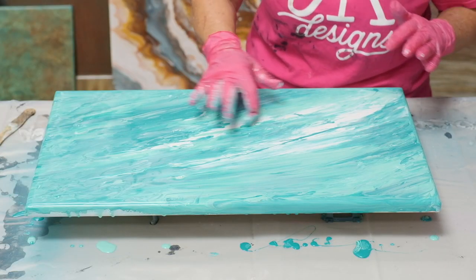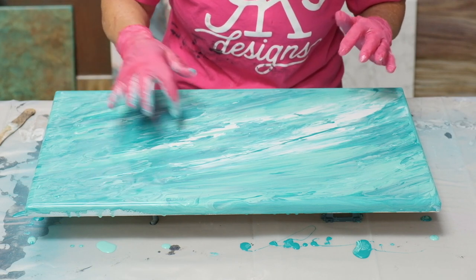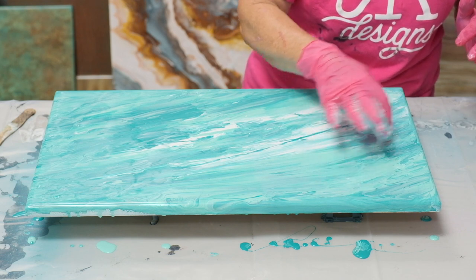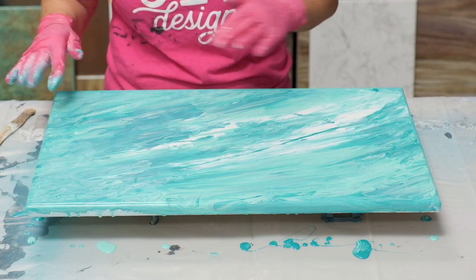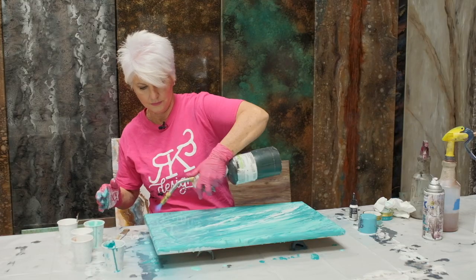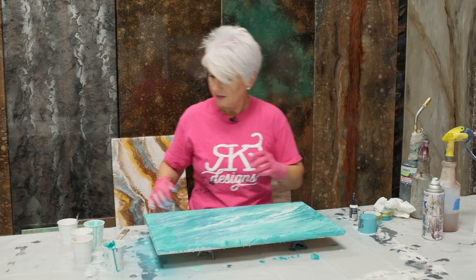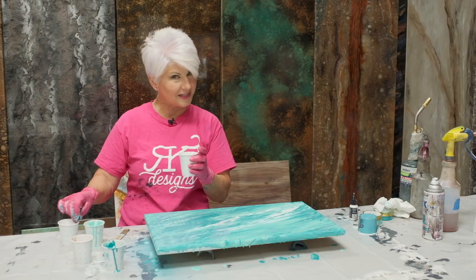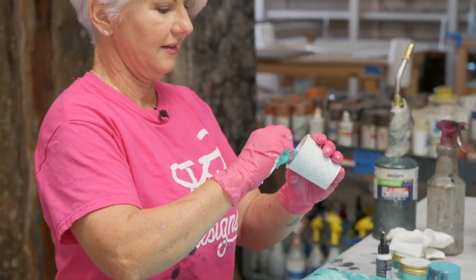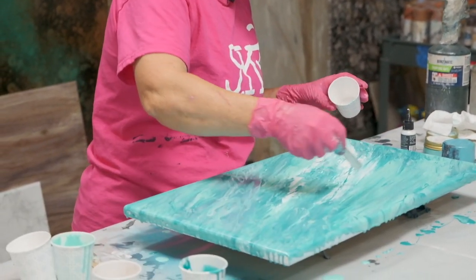All right, I really like the white streaks. Now I'm just kind of making sure that I have no surface tension and that my piece, the board, is fully covered. All right, I'm gonna heat it up just a little bit. Now I'm gonna come in with a little bit of diamond dust. Just a little bit. And I'm just gonna drizzle it kind of just strategically.